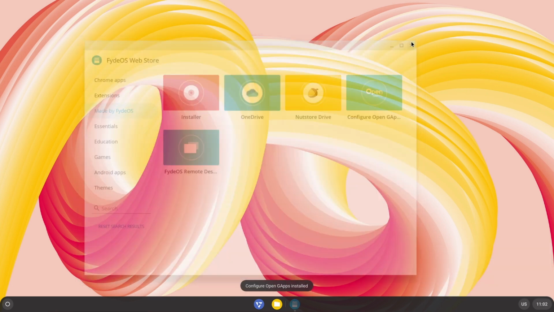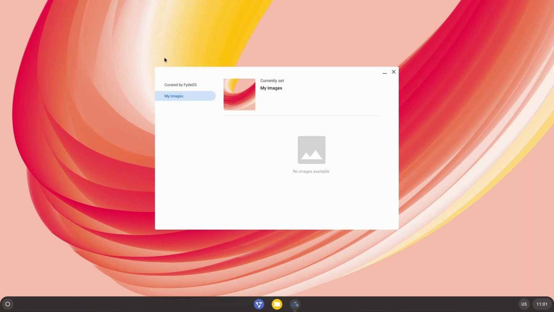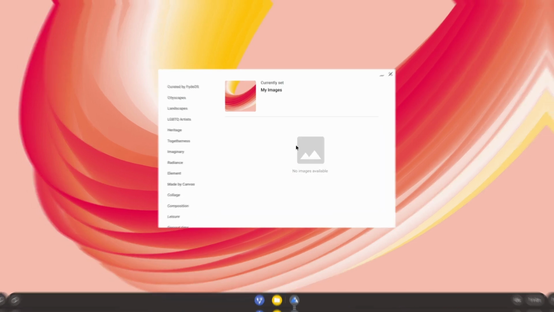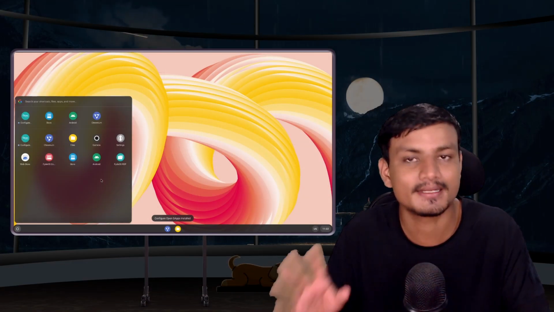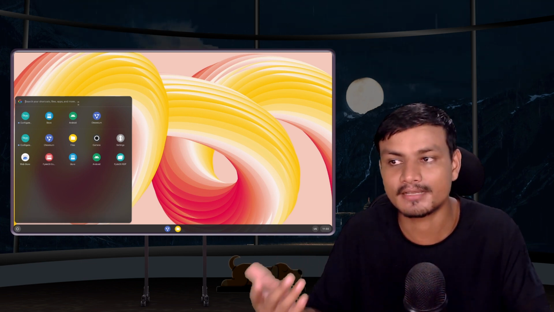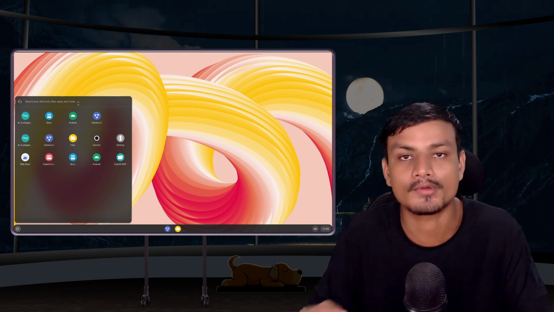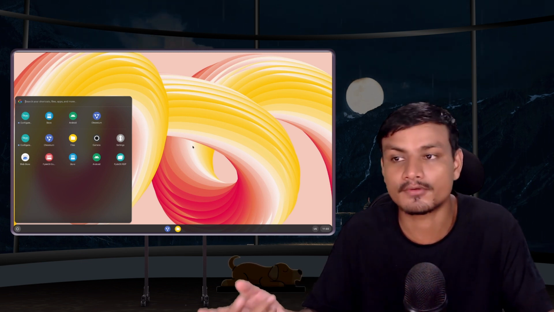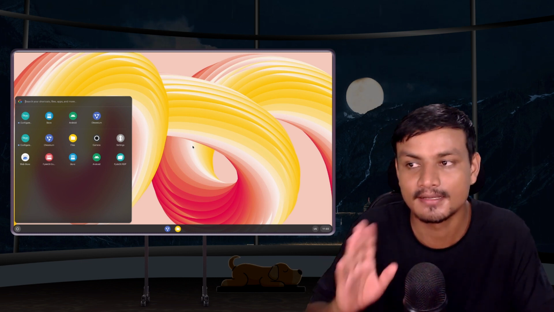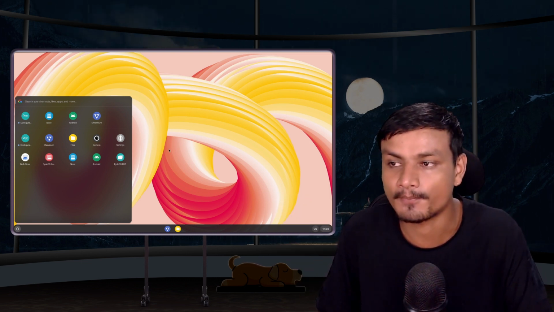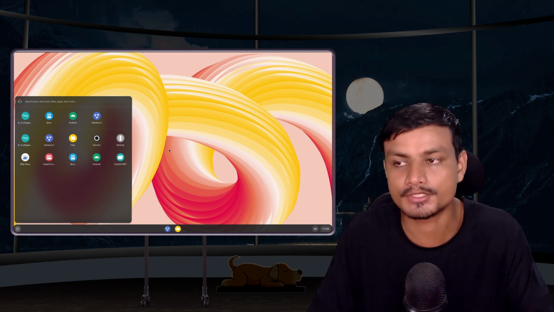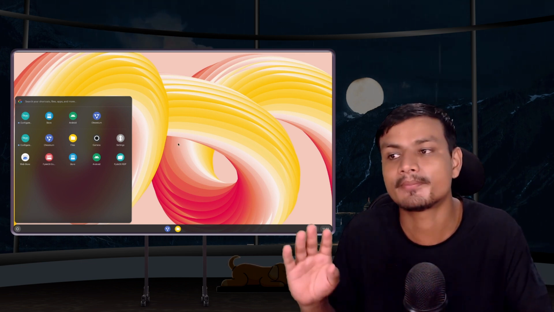Pretty cool, easy, simple. We can also see that the wallpaper is new compared to the other versions of FydeOS. So it looks like they are going with this logo. This OS is really, really good in my opinion, because if you want everything that official Chrome OS offers, even though now there is an official Chrome OS for PC and Mac, but still, as I said, that doesn't support Android applications. So if you want Android applications with Chrome OS, as of now this is the best option.